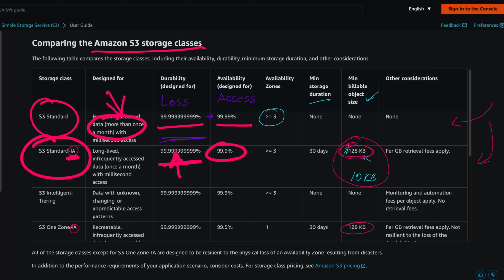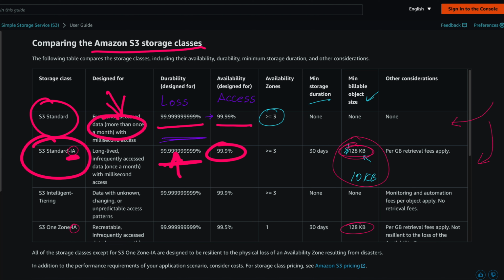Now we may be saving a bit of money for our backups by using this tier, but because of the lower availability, they may not be accessible in those critical times when we need to restore something. Now 3 nines availability is still very good. Some type of service interruption that would cause your objects to be inaccessible at the exact same time you need to actually restore something is quite low, but it is certainly a risk to consider.